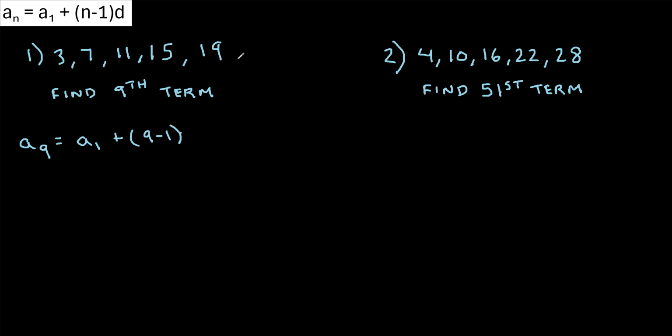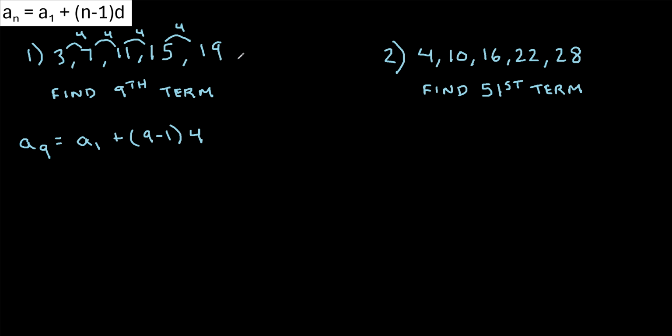Now this d is the common difference between each of the elements in the sequence. The way that we find that is we take a look at the first number, 3. What do we need to add or subtract to get to the next number in the sequence, 7? Well, we would need to add 4. How would we go from 7 to the next number, 11? We would also need to add 4. To go from 11 to 15, we would add 4 again. To go from 15 to 19, we would add 4 again. So we can see that the common difference, or the d, is 4 in this particular sequence. So we would say multiplied by 4.